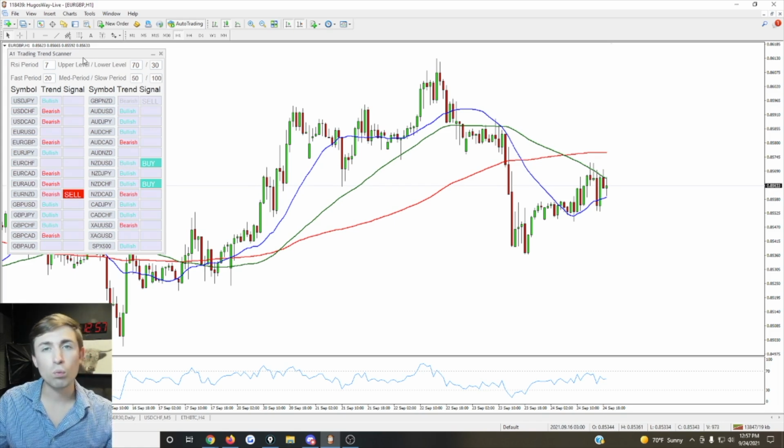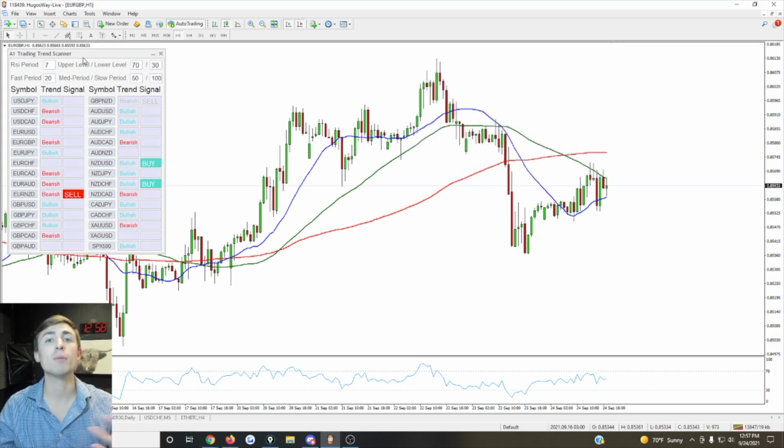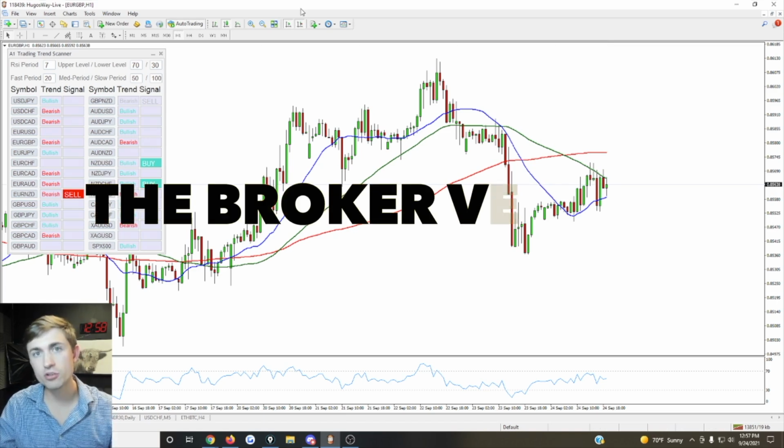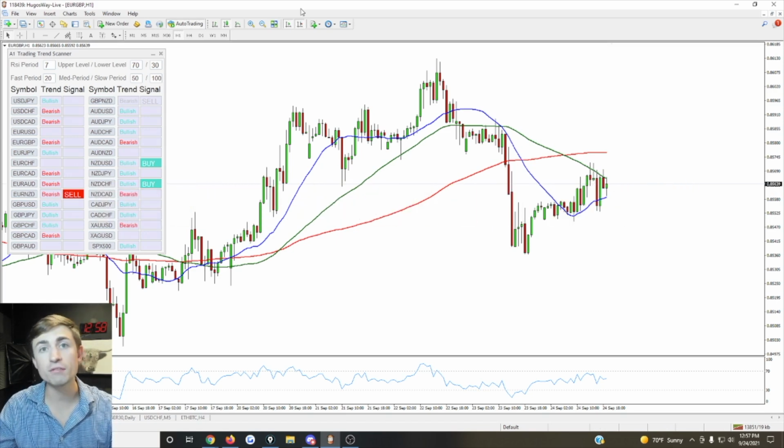So what you're going to need before you do any sort of charting on Metatrader is to sign up with a broker, whatever that broker may be, whether you use the ones that are linked down below in the description or not. Most of them will offer Metatrader 4, and you're not going to just download Metatrader 4. You need to download your broker's version of Metatrader 4, which should be available somewhere on their website. They make it pretty easy to find, but just downloading Metatrader is not going to get you where you need to be. You need to download your broker specific version of Metatrader.